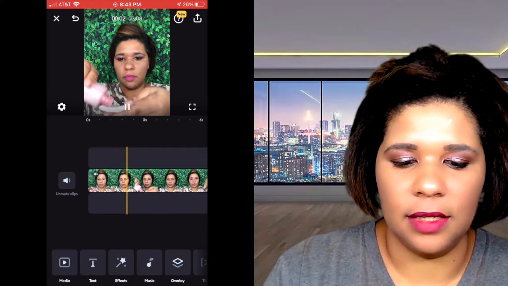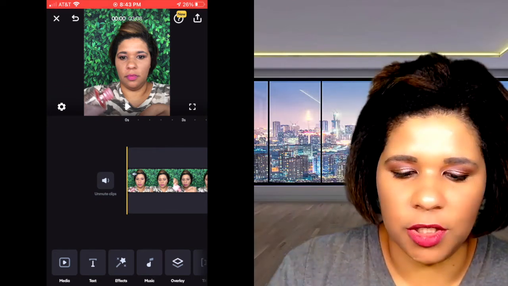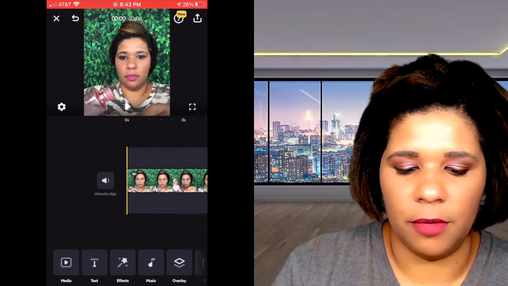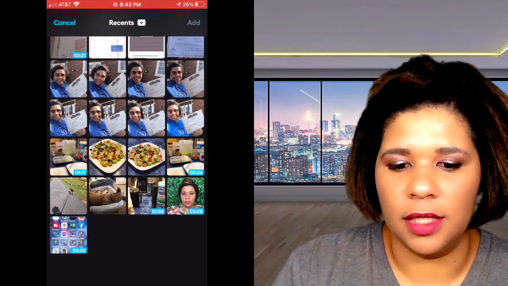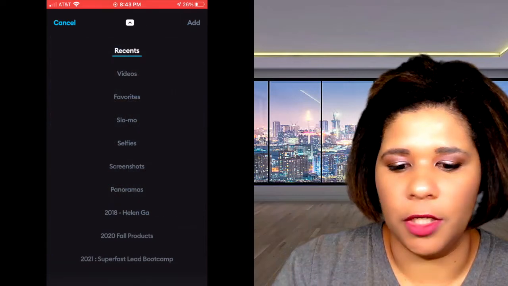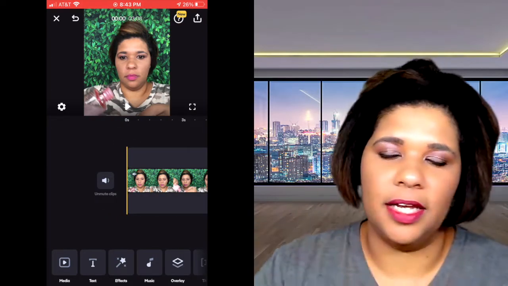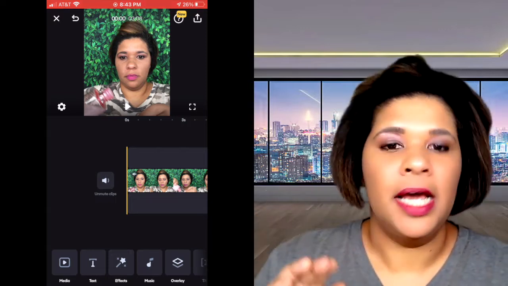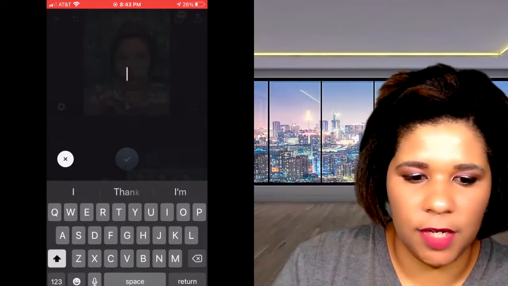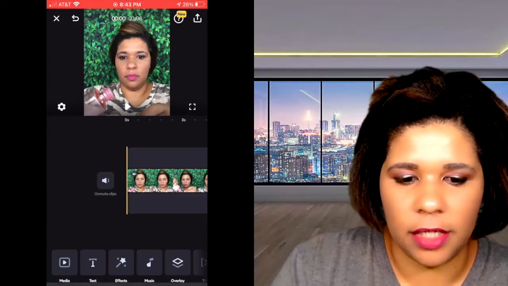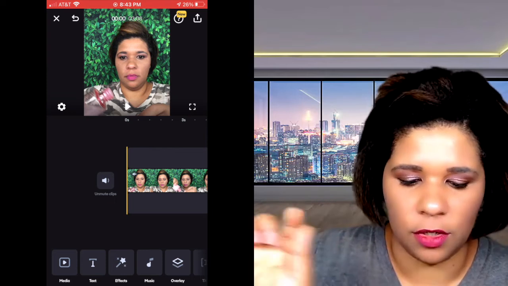Okay, and let me first, before we jump into all of that, go over the different options along the bottom there that you see me moving back and forth. There's media, and so you can add a picture in. You could add a video, a picture, any of that fun, fancy stuff, into your video so that it would pop up onto the screen. So it's pretty cool that this app can do that. You can also add text into the video, and you just click the text icon, type the text that you want to add, and then you can move it around and do all of that.